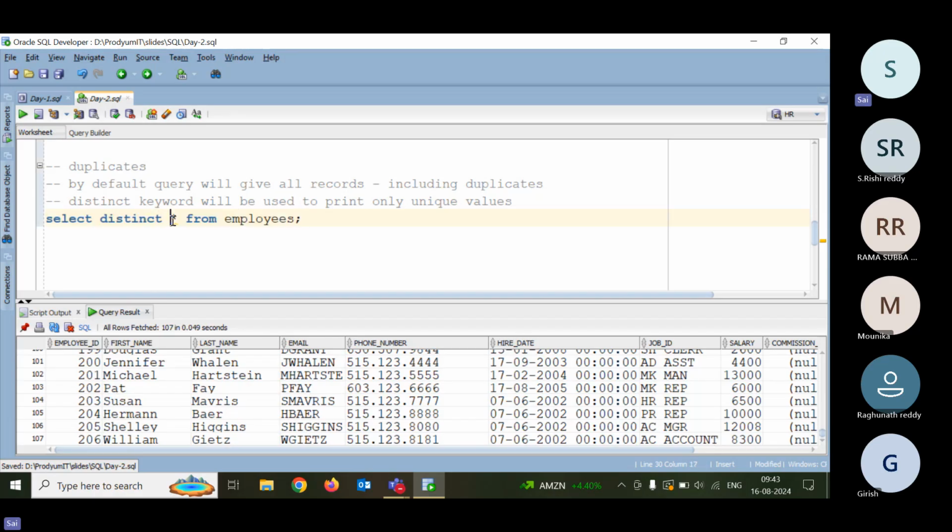Whatever columns we mention, it will give the unique combination in that result. I will explain when to use distinct and when to use group by during the aggregations. So this is one way to eliminate duplicates in the result set.